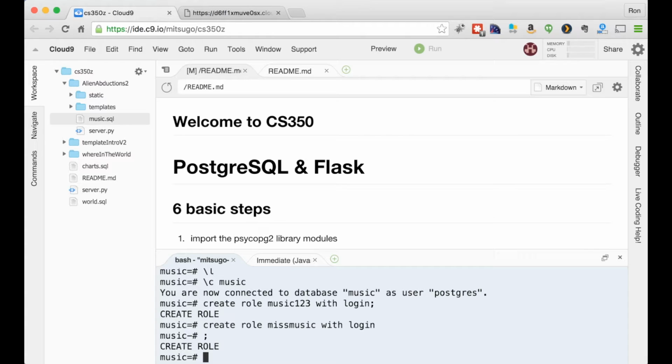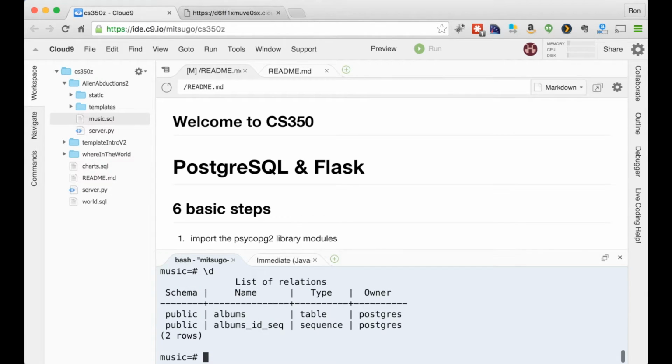All right, and now let me take a look at what the tables are in music. So there's albums and this album ID sequence. That is, if we have an auto increment field in albums, Postgres creates this other relation called albums ID sequence.